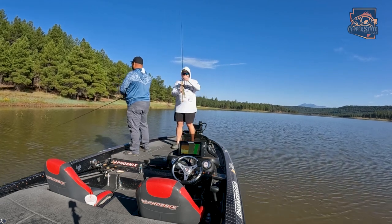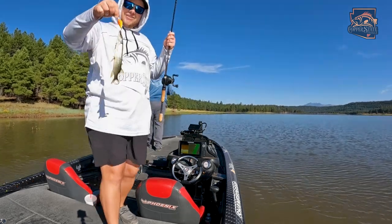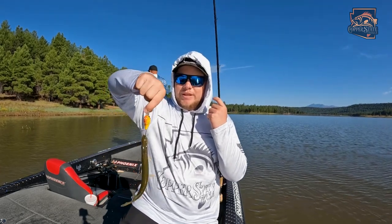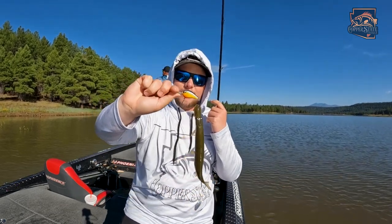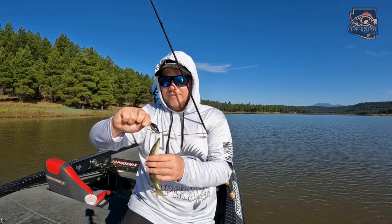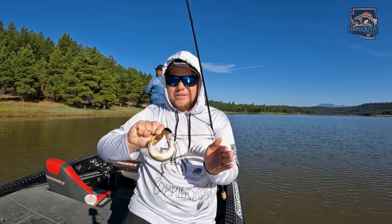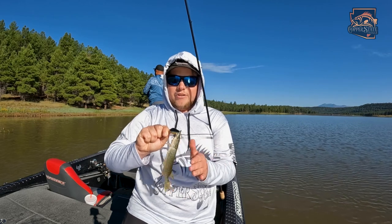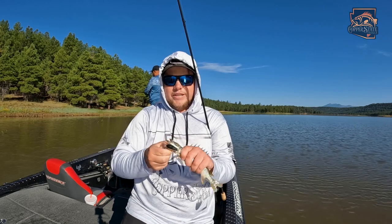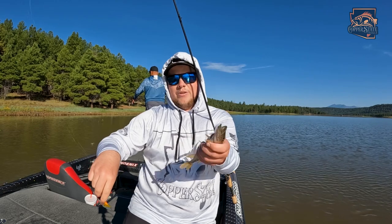I caught a pike — look at that giant! That is a mega pike on the PC5. It's the Evergreen PC5 crank on the BFS setup. Cool little fish — sitting up there shallow. He hit it as soon as I started cranking, hit it as hard as a little piece of spaghetti could, but still fun nonetheless. Cool little fish.